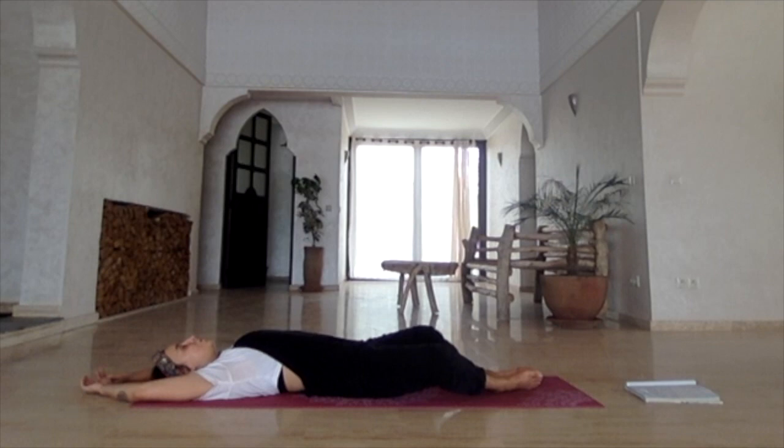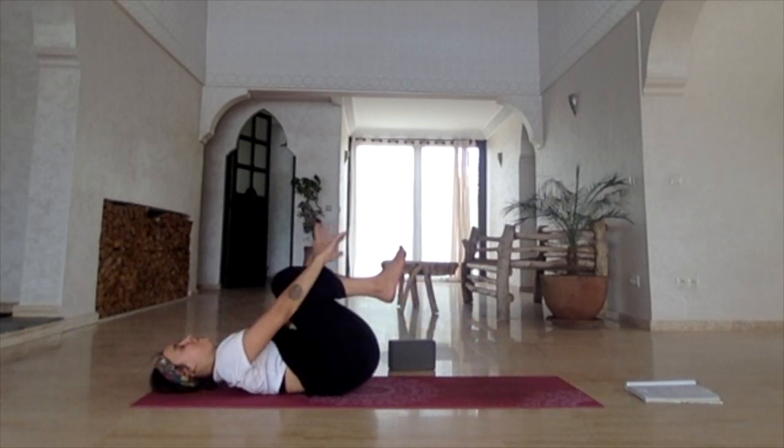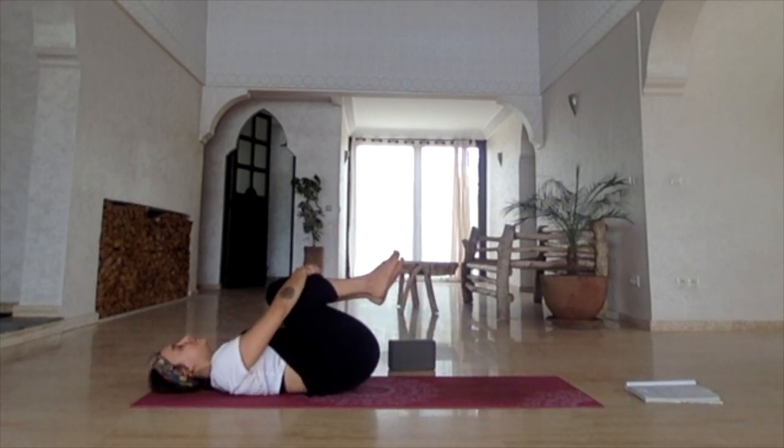We hold a lot of emotions in our hip flexors. So stretching them out is really important, as it can be a really good, not only physical release, but an emotional one too. Draw the knees back into one another. Give yourself a big hug.